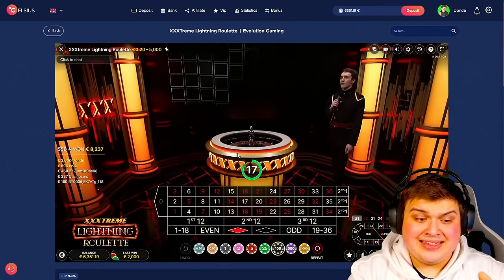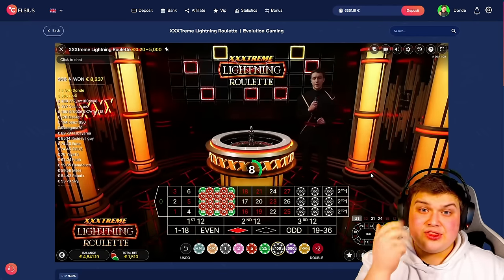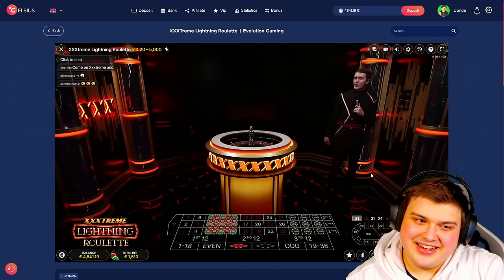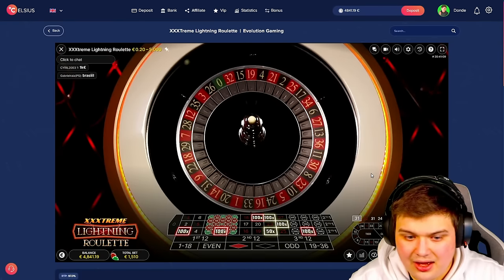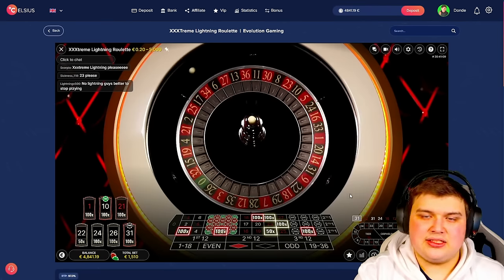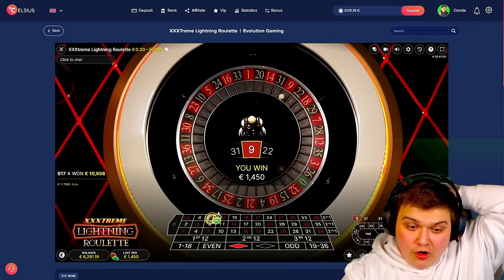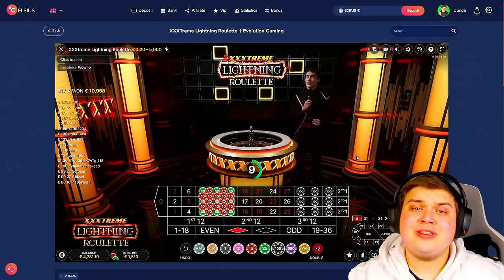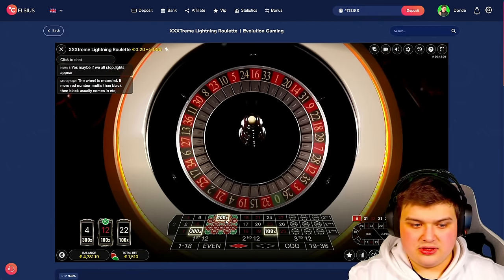31 — oh, it's 33 that's got the multi on it again! I saw 31 and thought it was a lightning number but then had to check. You know what, screw it — we're gonna keep betting until we lose. That's three wins in a row, let's make it four! Five different lightning numbers we had money on — one of them should have hit. Two multis — 31, which hit twice in the last three spins. 30, and now it's a lightning number... nine! Four wins in a row. We'll keep going until we lose. 12, 12, 12 please — no extra multis this time.